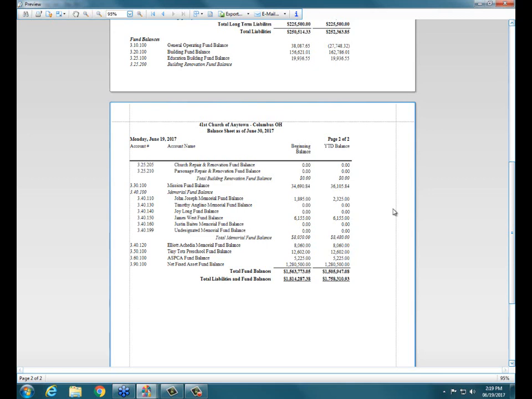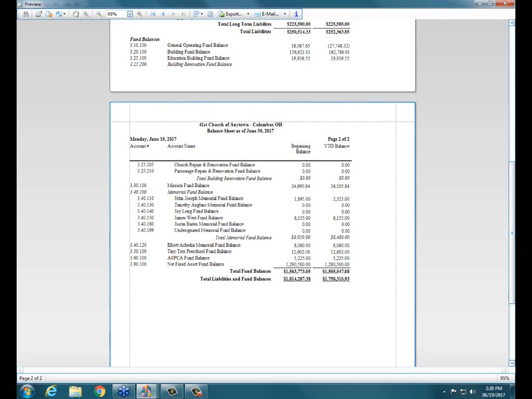Okay. Somebody asks, what's the benefit to doing this versus 2 new accounts? Well, it totals up to 1 main account for you. So, like in the case of memorial, you might want to know your total amount for memorials, but then you may need to pull out just one person's specific memorial amount. With those sub-funds, I can easily see what my total memorial amount is versus for John Joseph or Timothy Angelino. I can see how much money I have for each of those specific memorials. So yes, you can use subaccounts for memorial funds under each individual's name. That's exactly what we were doing right there on page 2 of our balance sheet.